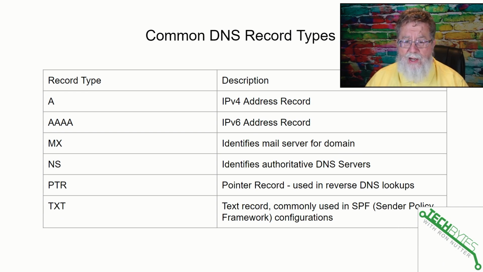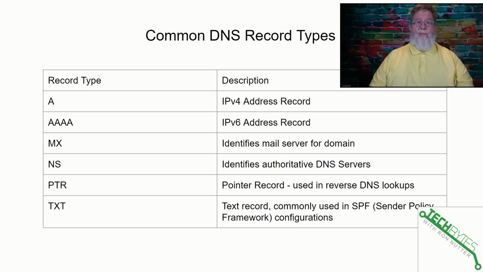There are quite a few records available that you can use. They all have different purposes. You'll even have one called CNAME, which is a canonical name. It allows you to have two different host names assigned to the same IP address. I haven't used that one a lot, but there are reasons why you may need it. But start with these first, kind of get used to them, and then you'll get a sense of where to go from there.